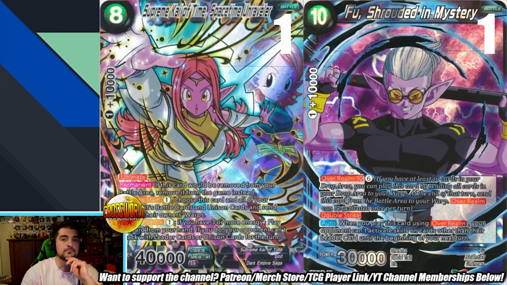And then one thing to mention also with Nappa is the Videl, the Android 17 into Videl play, can also pick up Nappa. So if you don't have the Vegito, if you don't need the Vegito loop, or you already have enough Bardocks, you can just keep cycling your Nappa super combos, which is really cool. That does seem actually really strong.